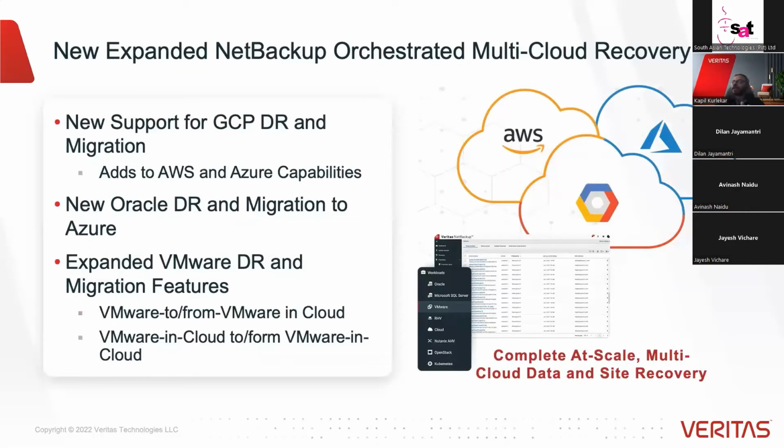New expanded NetBackup orchestrated multi-cloud recovery. We have added support for GCP DR and migration. It adds to our present AWS and Azure capabilities. New Oracle DR and migration to Azure. Expanded VMware DR and migration features, to and from VMware in the cloud, and VMware in the cloud to or from VMware in the cloud. So all of these capabilities are now available with NetBackup 10.